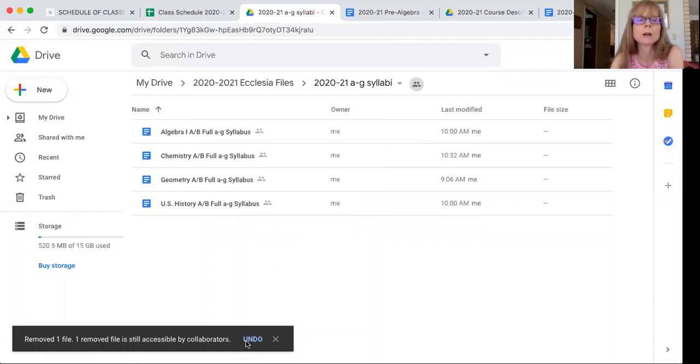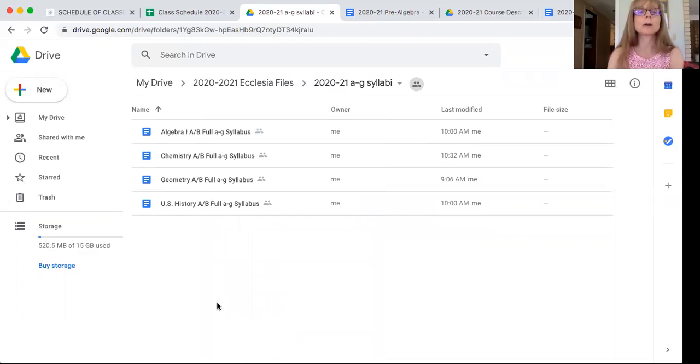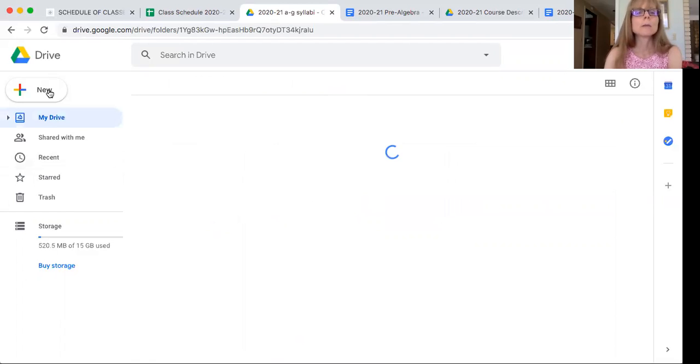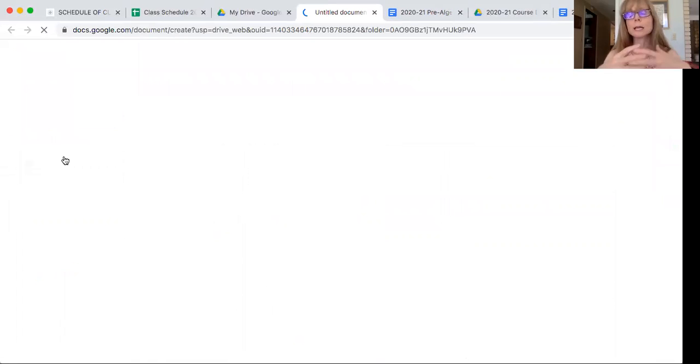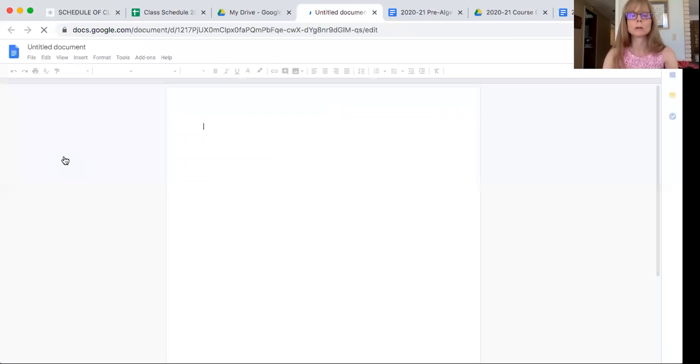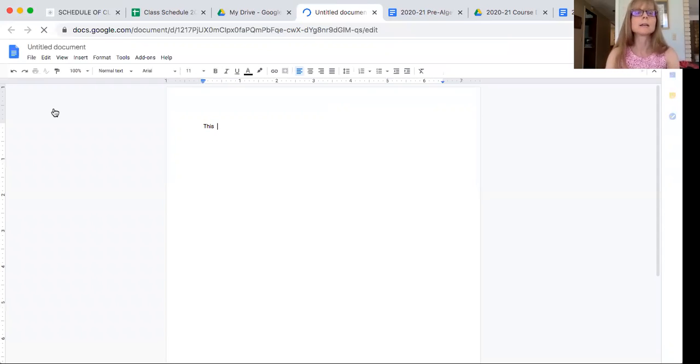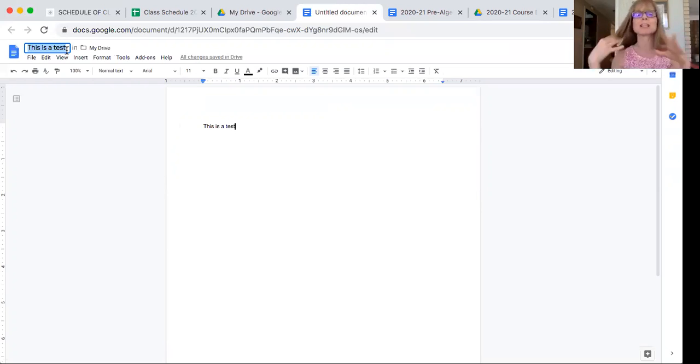Trying to think if there's anything else on there. When you save a file, let's say I create a new file. Let's go back to my drive. So I'm going to create a new file. It's going to be a document. When you create it, it's going to be put in whatever folder you're already in in Google Drive. Okay, so this is a test, and I'm going to call this delete me. Maybe you probably all know this, but this is one of my favorite things about titling. Whatever your first line is, if you just click up there, it makes it the title. So of course you can change that, but I think it's really handy.